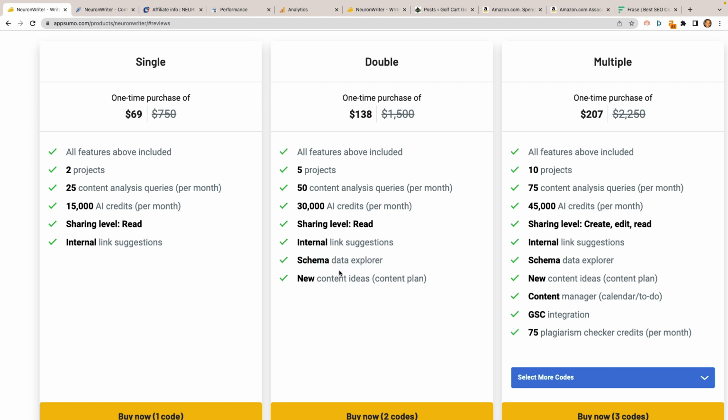So it'll actually also look at the same web pages on Google when it's trying to figure out what to include in your article, and then tell you what they are also including within their schema, which is actually a pretty big deal in my opinion, because schema is a big thing that a lot of people, especially newer bloggers, don't really know what's going on with. And it's kind of an advanced thing, but it does help when you do learn how to use it.